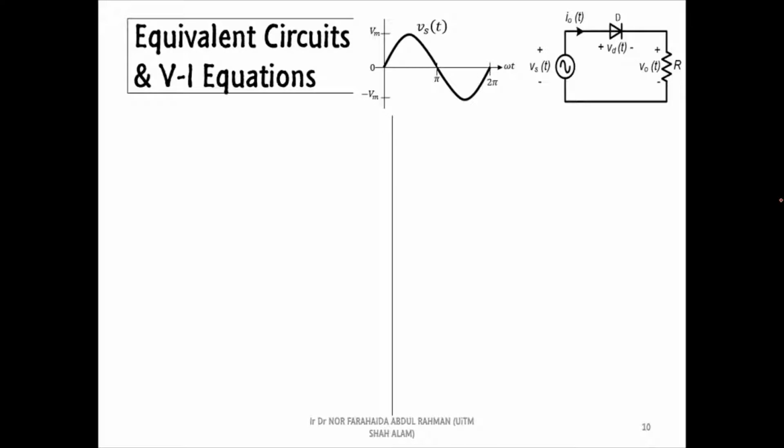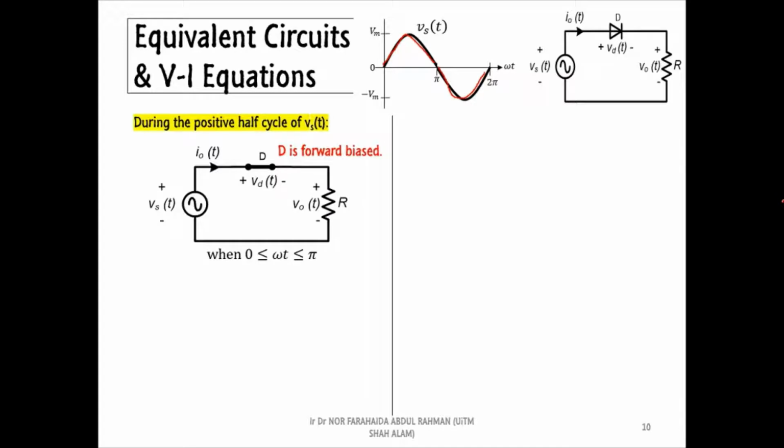To get voltage and current equations, we need to analyze the equivalent circuits of the rectifiers using Kirchhoff law or Ohm's law. Firstly, let's start with a single-phase uncontrolled half-wave rectifier with a resistive load. As we discussed in the last video, the operating condition of the rectifier's diode depends on the AC supply voltage waveform. Based on the positive and negative half cycle of the AC supply voltage, the rectifier has two equivalent circuits.